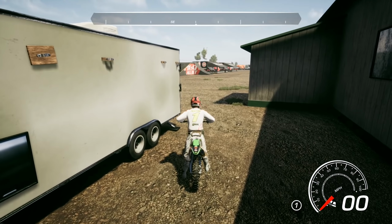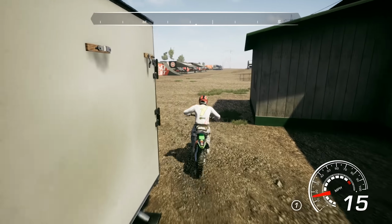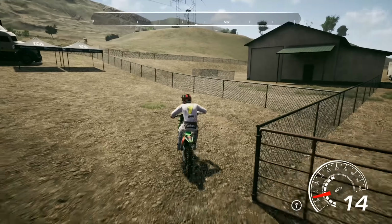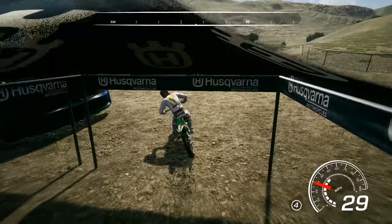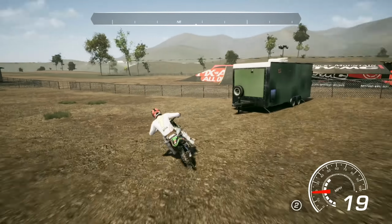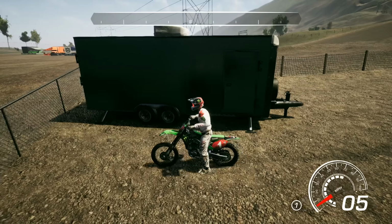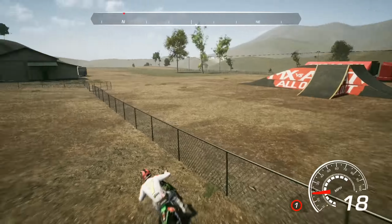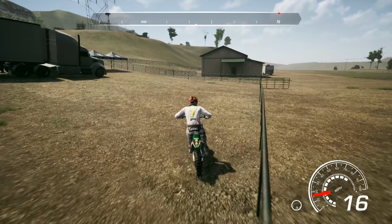Like I said, I haven't been to Thunder Valley, but it seems like this building is there from overhead maps and pictures of the facility that I've seen. Got an extra gated off area right here. That's kind of weird. These camper trailers, there's a couple of them around the map, and you can actually go inside of them. So I'm gonna try to find one of those.